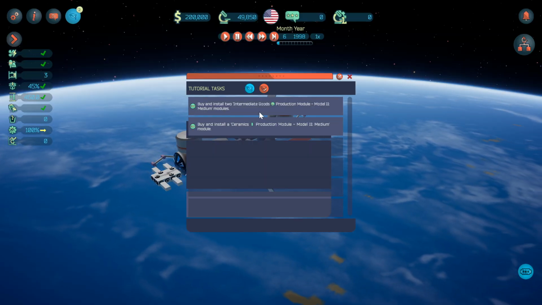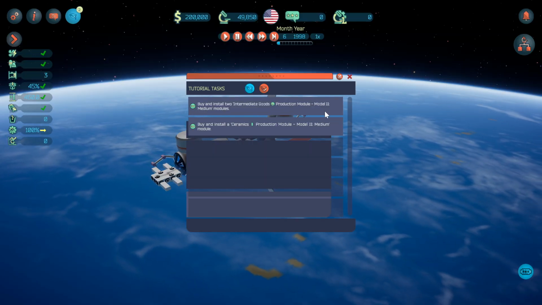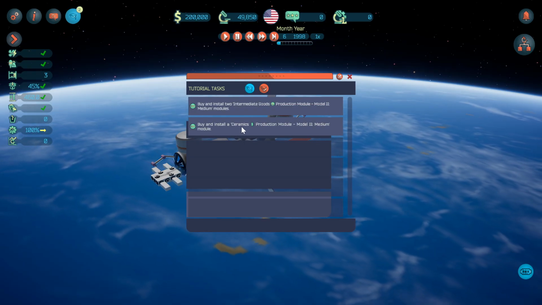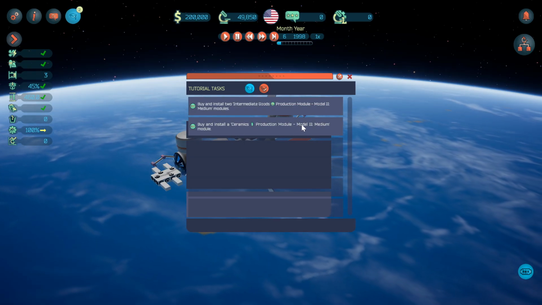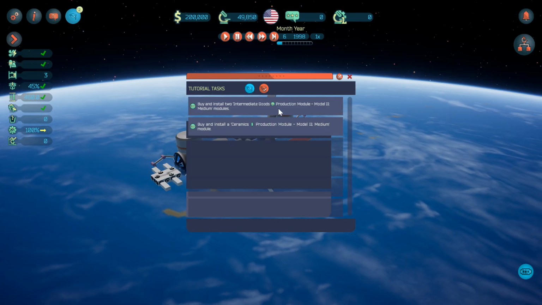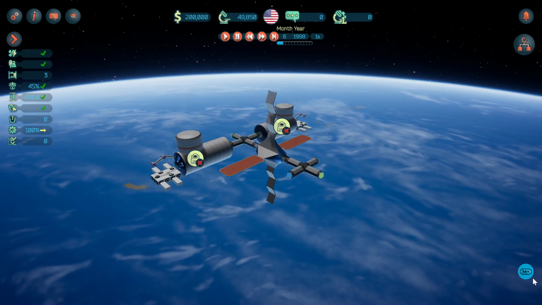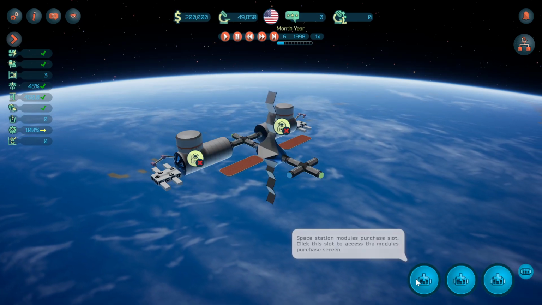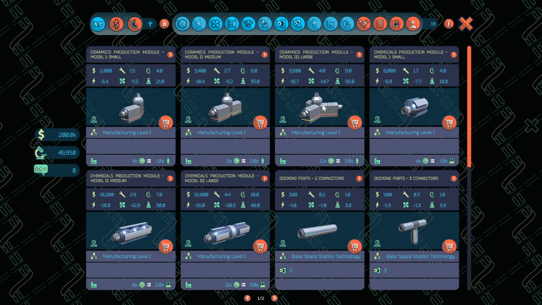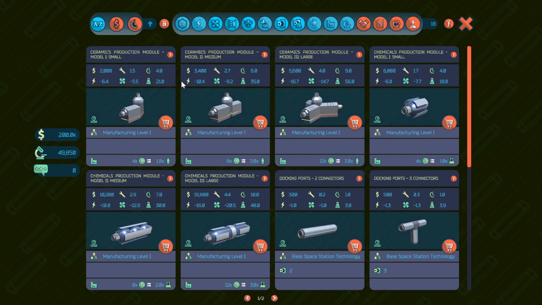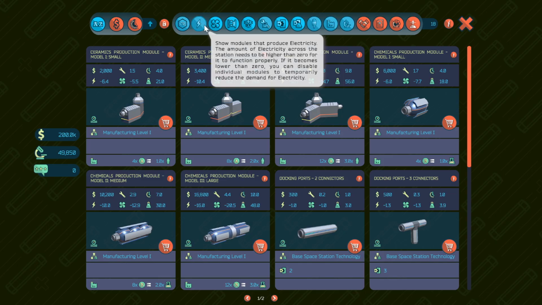Buy and install 2 intermediate goods production modules and ceramics production module. Intermediate goods production module. Okay. You can apparently buy 3 at the same time. I can filter.